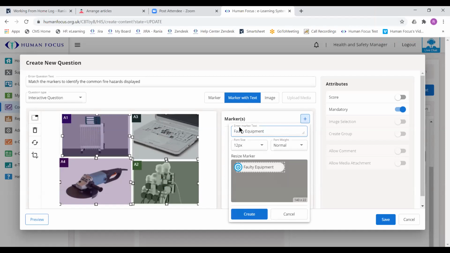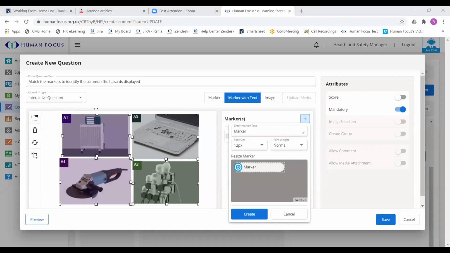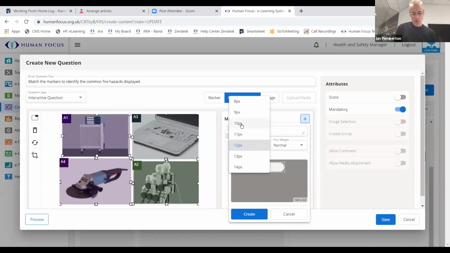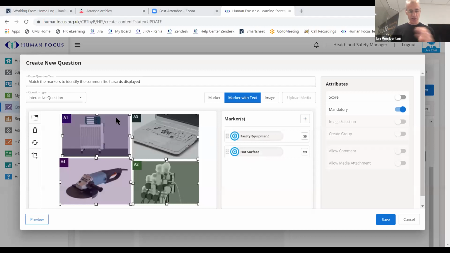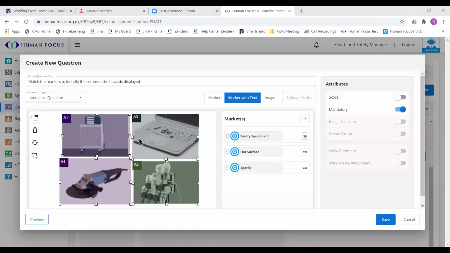Yes. So I have copied my answer, and you need to type the text of the marker here. You can select font size, and you can make it bold or normal. And then create your marker. Similarly, I can create the other 3 markers as well. So while you're doing that, Rania, I'll just explain. What Rania's doing now is creating the 4 markers and putting the text on, and as she said, you can change the text. And then in a second, we're going to match the marker to the target when we've got the 4 in there. And the last one. One more, yeah.